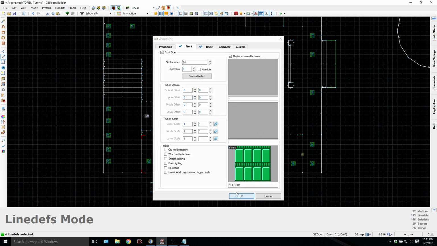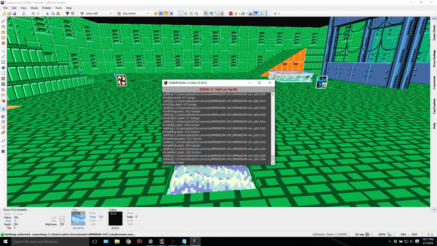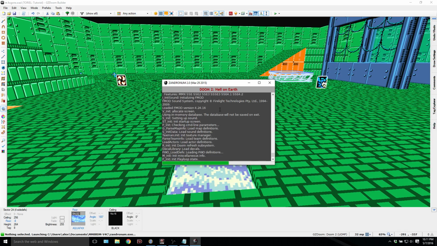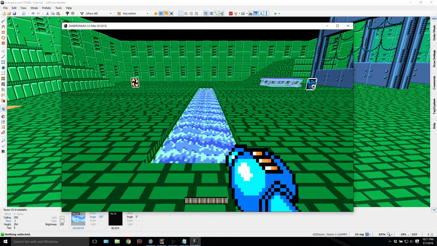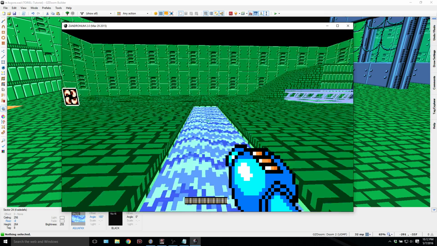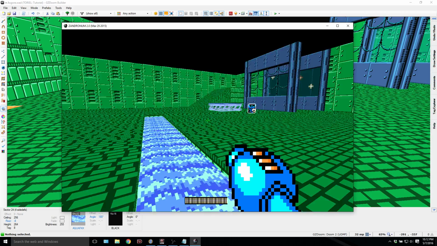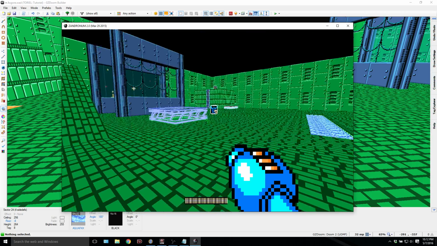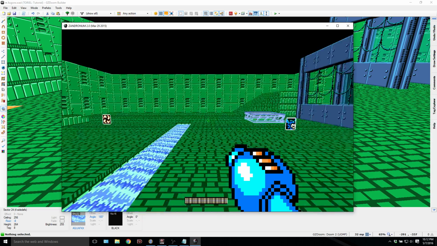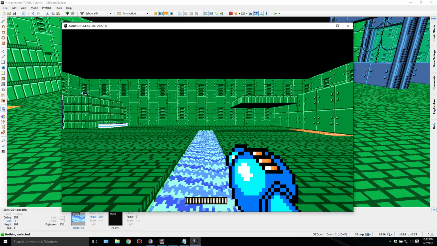Make that match up with the rest of the floors right here. Okay. As long as it has a tag of 8 and we have a script that tells this floor to be a conveyor belt or to scroll and carry you places, it doesn't matter what textures we use, it's still going to do its job. Still going to do the same thing as before, which is just simply carry you in a direction.